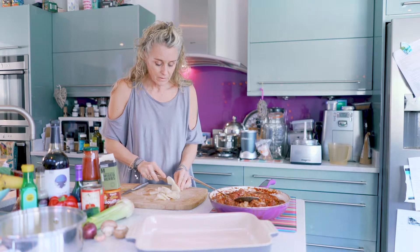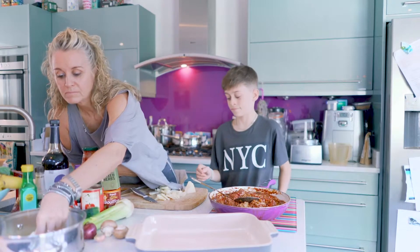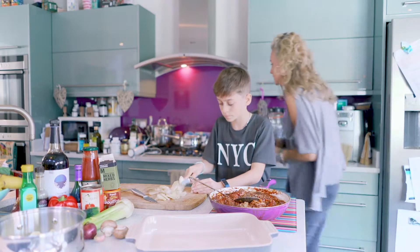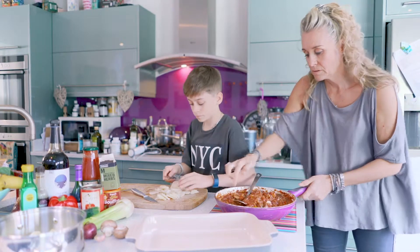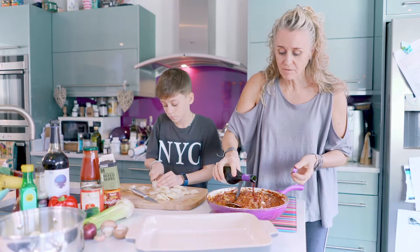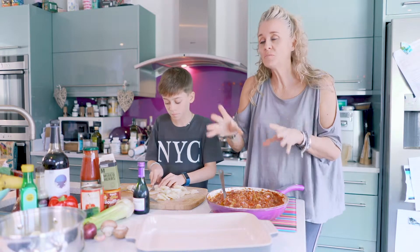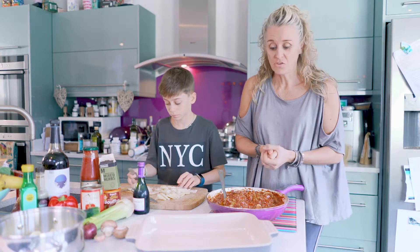Jed, do you want to have a go at doing this with me? If your teens are not so sure about having a big chunk of vegetables and they say 'I don't like peppers, I don't like celery, I don't like courgettes,' what you can do is make a tomato sauce first — do your onion and garlic, add your chopped vegetables, add your tinned tomatoes and passata, and then blend it. You're left with a passata but you've hidden all those vegetables in there, so they wouldn't see any of them — it would look like pure mince.